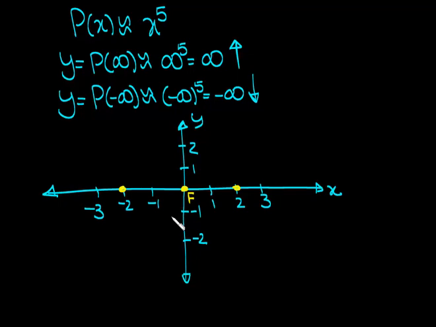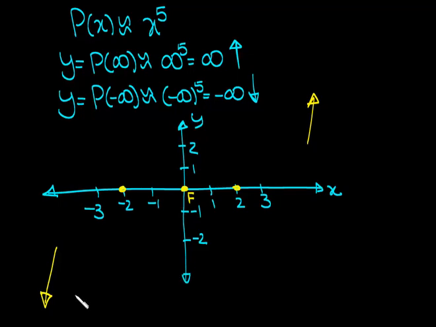And then we know that on the right, as x gets really big, y values get really big, so the graph goes up. When x gets really small, the y values get really small, the graph goes down. So in the middle, the graph is just going to roll and keep going through those x-intercepts. Okay, so let's graph this.